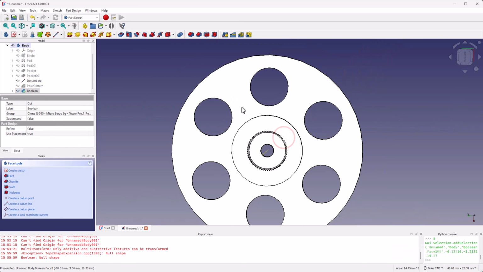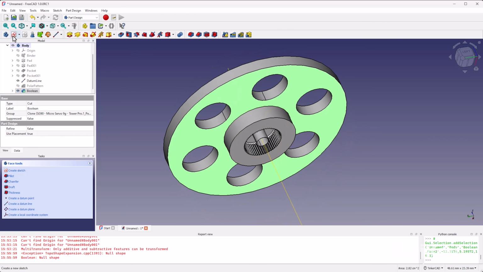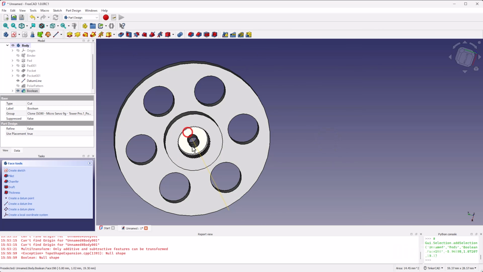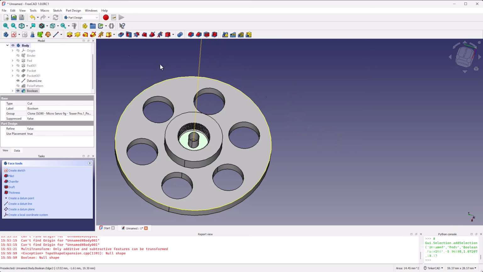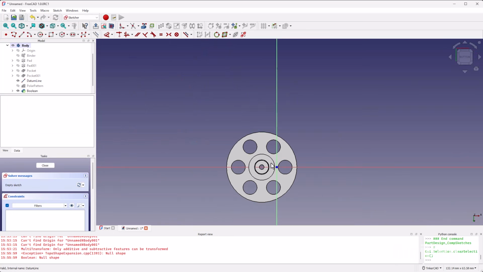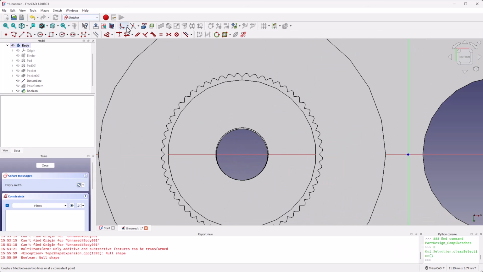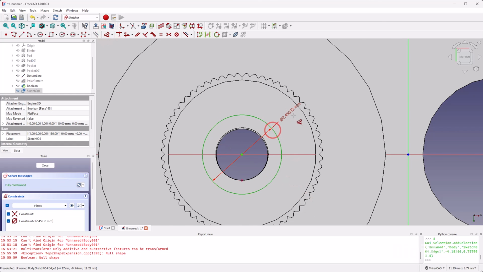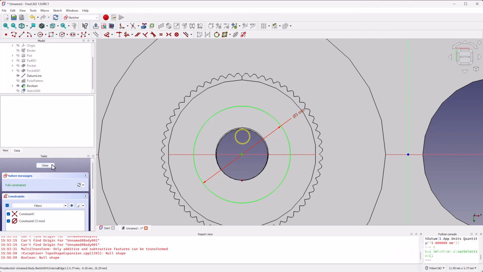I'm going to click on, let's see, I want to click on this plane. There we go, that's green. I'm going to create, nope, I don't want to click on that plane. I actually want to click on this plane in there. There we go. And then I'm going to create a sketch. Let's bring in this hole here. I'm going to create some arbitrary circle, set the dimensions. Doesn't really matter. Let's set it to 3 millimeters for the diameter. Right click, we are fully constrained.